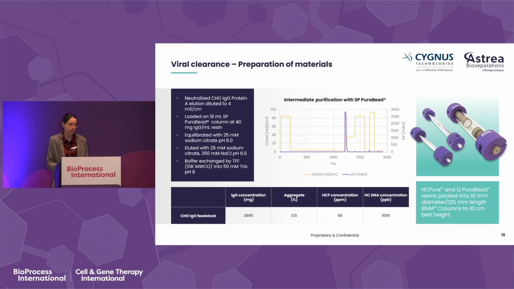The reason we chose 50 millimolar tris pH 8 was because that's a pretty standard buffer to use for an ion exchange. And with our HC Pure, as I mentioned, we can't predict what will bind based on pI. We have to run a screen, but for this project, it wasn't in scope to be able to do a screen as we were getting Cygnus to do the column runs. So we wanted to choose one condition that we knew should work well for the ion exchange, and then we just used the same condition for the HC Pure.